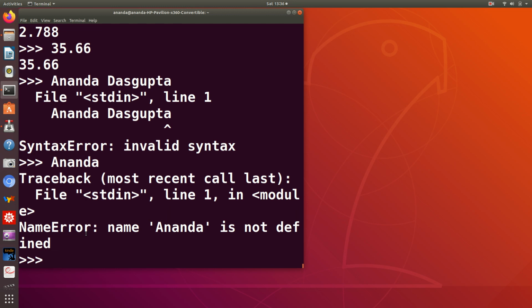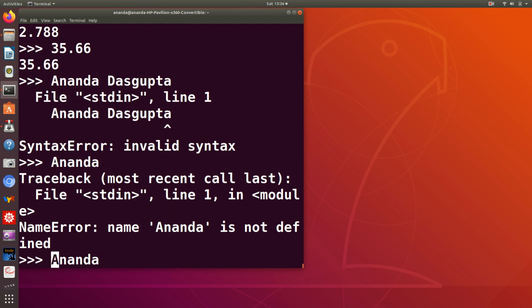What went wrong here? Well, here what went wrong is something rather complicated. Python thought that I was talking about a variable name. We're going to talk about variables and their names soon. But for the time being, just realize one thing. Python is trying to figure out what this thing, ANANDA, means. And it has no prior reference to that, and so it's just saying that it doesn't know this name. That's what a name error really means.